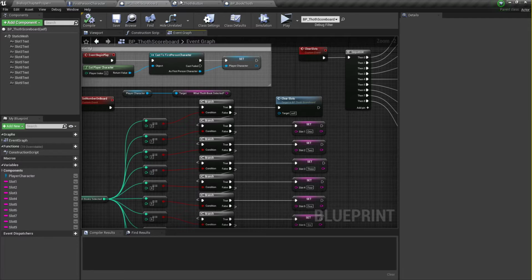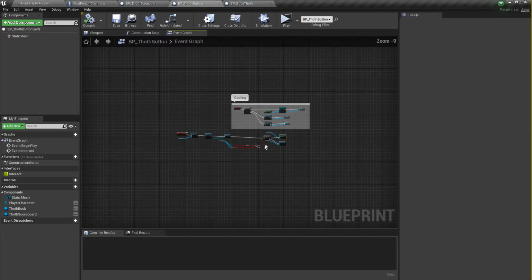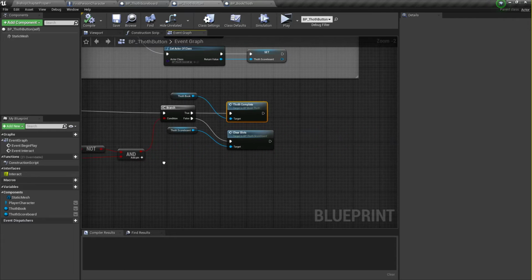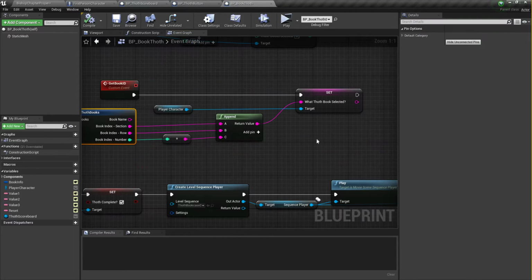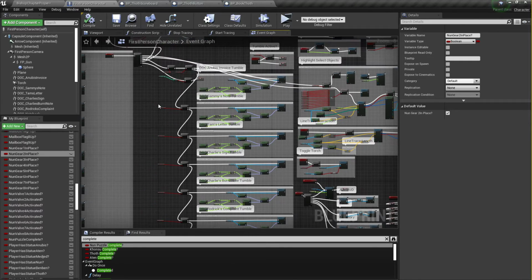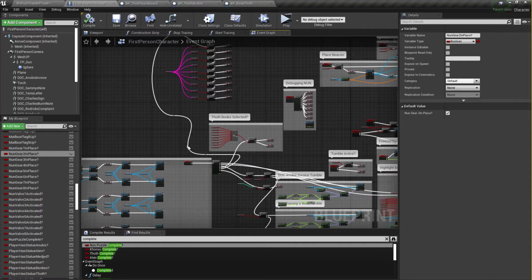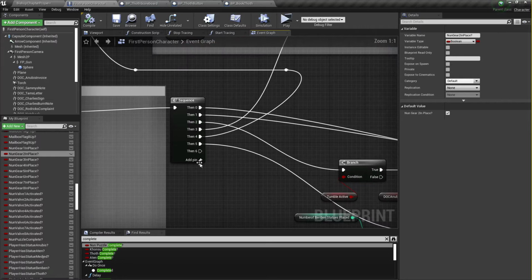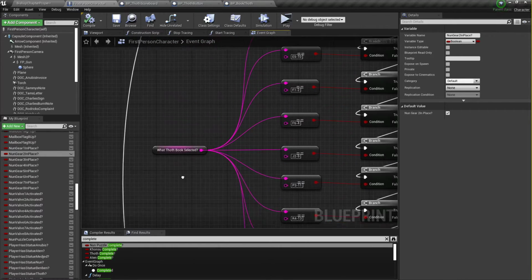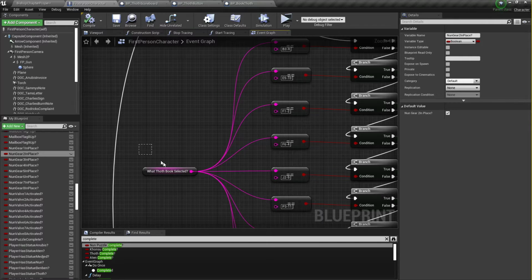And then if we jump back into, I believe it's the player character, there is a Thoth section up here running off the event tick. So yeah, here. So this determines what Thoth book is selected.